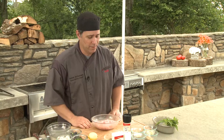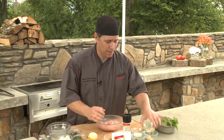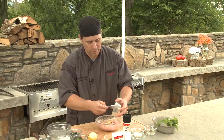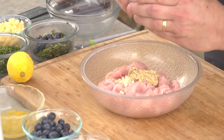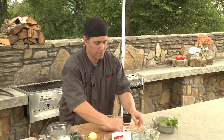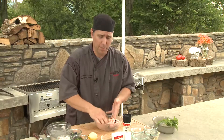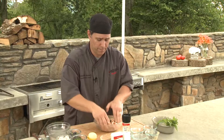I've already got all my ingredients out, measured out, weighed and ready to go. So I'm just going to dump everything in a bowl and portion them out. Got chopped garlic, some Dijon mustard — notice that isn't the yellow Dijon mustard — this is my salt, pepper and cayenne, Japanese breadcrumbs, of course blueberries, lemon zest and lemon juice. I'm going to mix all this together and separate it out into two-ounce portions so that we can make burgers stuffed with Havarti cheese.